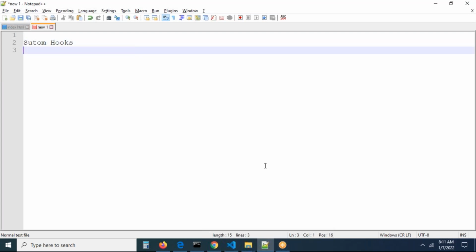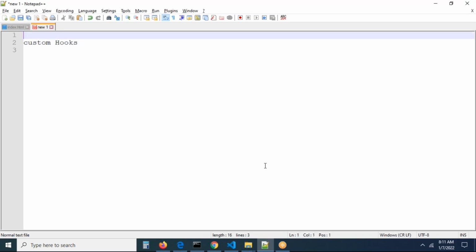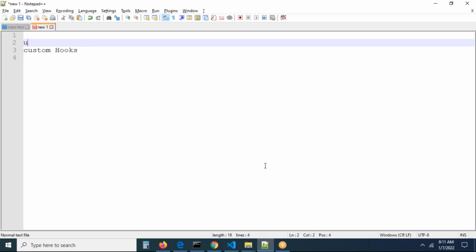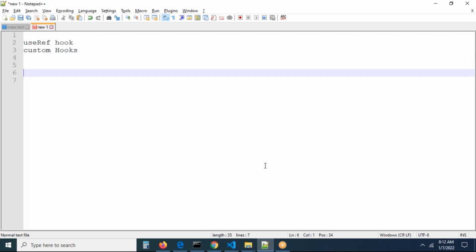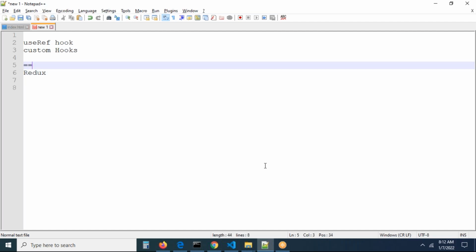As well as one more is missed in the hooks, that is going to be the useRef hook. So this is also one more hook we didn't discuss. Let us talk about these hooks. Once these hooks are completed, I will discuss about regex. It is going to be the next concept.